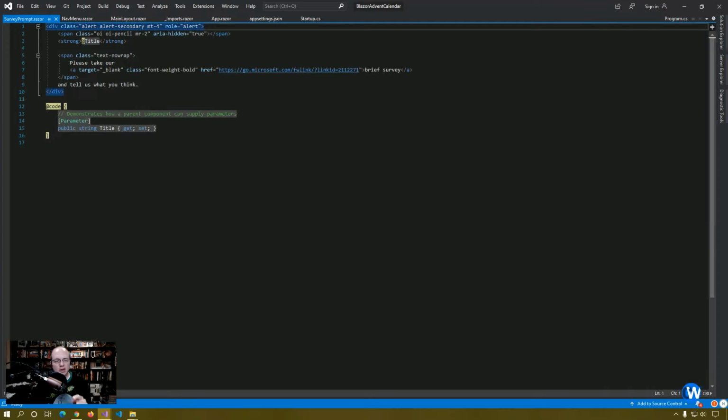And then survey prompt is a component that they created as part of this template just to show you how it works. And inside this component, this is a fairly typical Blazor component. You're going to have your HTML at the top, and you can have some of your specific Blazor properties or parameters inside of the HTML, referenced using the @ symbol. And then the rest is really just HTML classes, and it's styled with CSS.